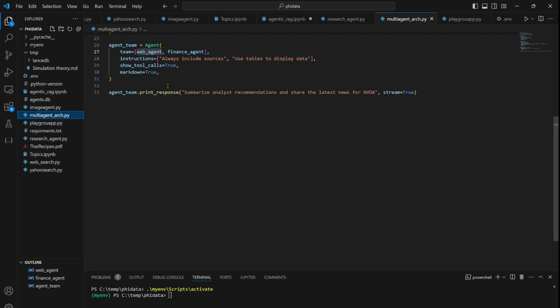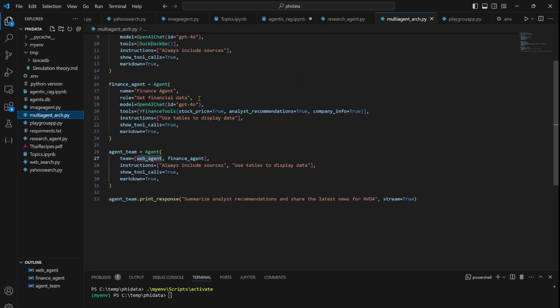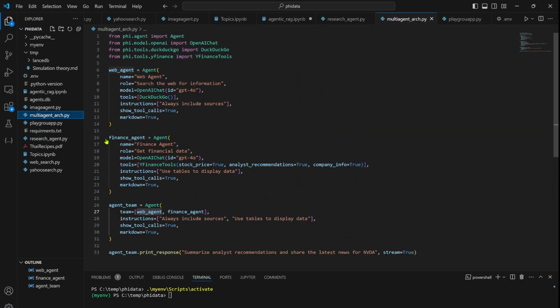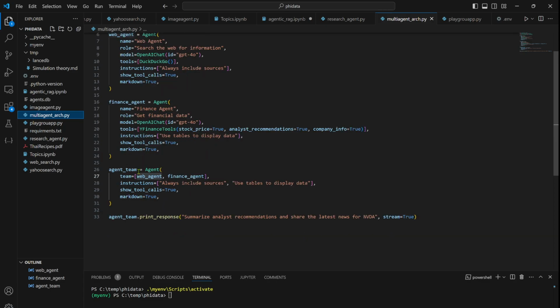Then we learned about multi-agents, how to build a multi-agent. So we had this web agent, finance agents, and then we built an agent team. And according to the prompt, it went over and did all these instructions, and accordingly it did reasoning and connected with the different agents.